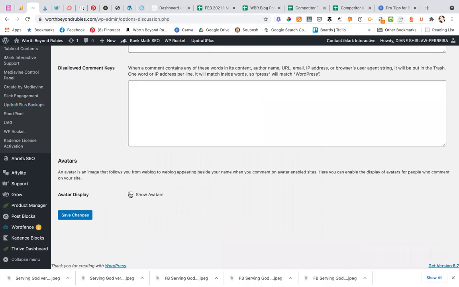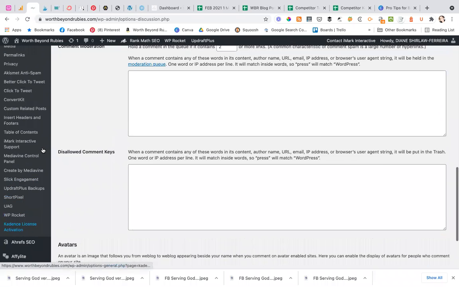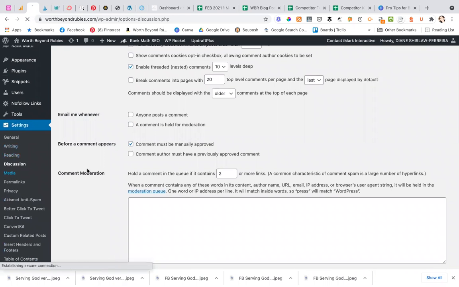Avatars. This is a big one for site speed. Avatars are these little pictures that you can get. There's a site called Gravatar where you can add either a profile picture or an icon or something. And it looks really great when you comment on a blog post and your little icon shows up. But on your site, every image that loads is going to slow your site down. So by having avatars on your site, your site speed is going to take a major hit. Disabling avatars just shows their name and their comment, and it doesn't slow down your site speed as much.